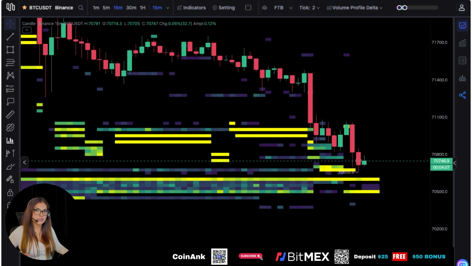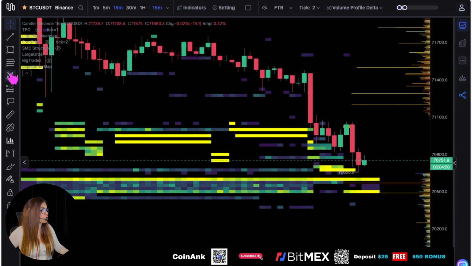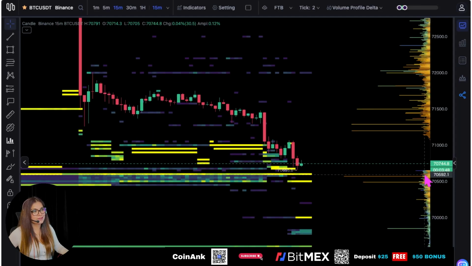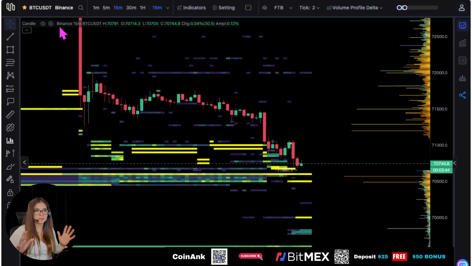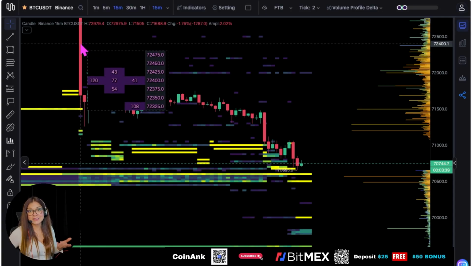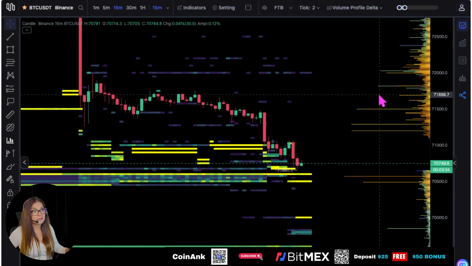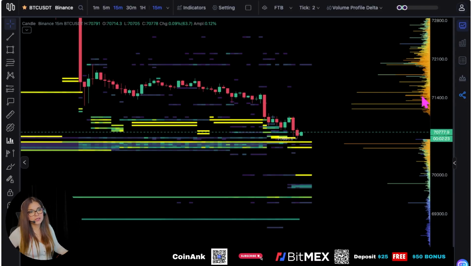Now, the liquidation heat map, on the other hand, and I'll show you exactly what it is. We have liquidation map. There we go. So this is your liquidation heat map. Now we have liquidation levels, liquidation heat map, all kinds of different ways to see liquidation. The liquidation heat map is a completely different tool. It will predict where traders using leverage could get their positions closed or liquidated. Now back to the liquidity heat map and where money is actually sitting.